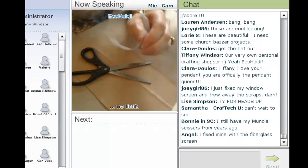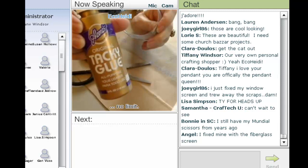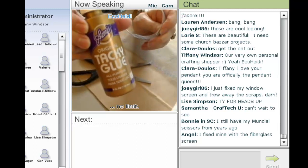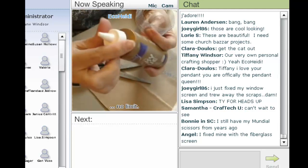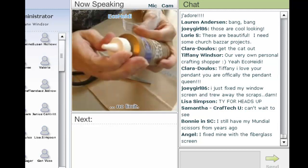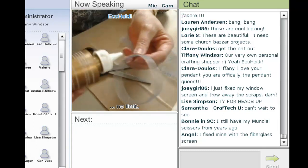The next thing we're going to do is take some Aleene's Tacky Glue. There is a little hint here — the glue needs to be a little bit thicker. What I want you to do before you use it is take the lid off for about an hour and let some of the extra moisture evaporate. Then it works a little bit better.